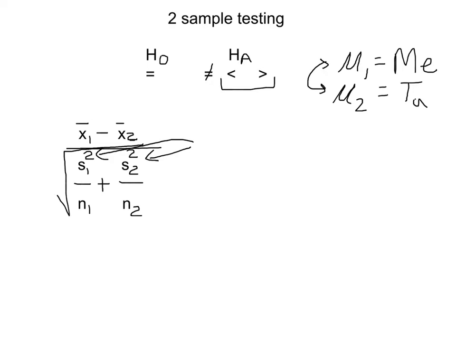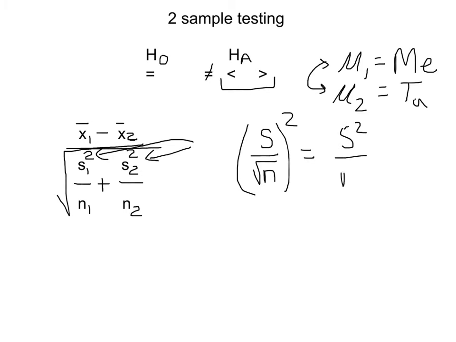If you think about our standard formula before, we just did this. That was my denominator, my standard error. If I take that value and square it, it's going to give me this, and that's called my variance. We've talked about that before. That's basically what this is. I have my variances. When I add my two variances together, I'm able to do that in statistics. But then I want a deviation. That's why I have to take the square root. This is going to give me my test statistic.